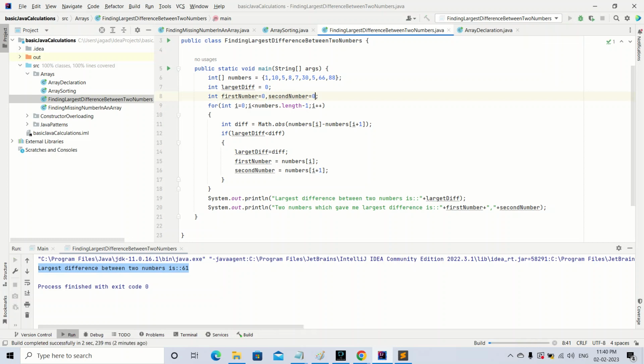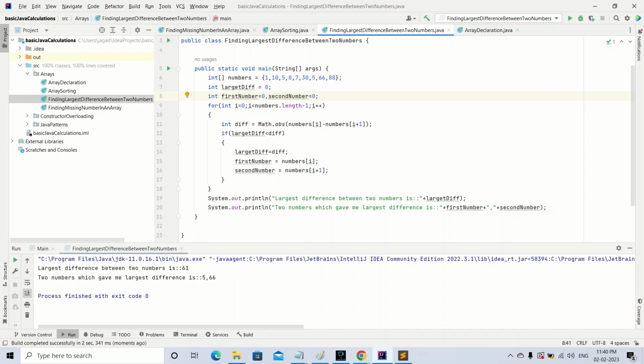Let me execute this one. So as we can see, the numbers which gave me the largest output are 5 comma 66. So in this way we can achieve the largest difference in an array between two numbers.